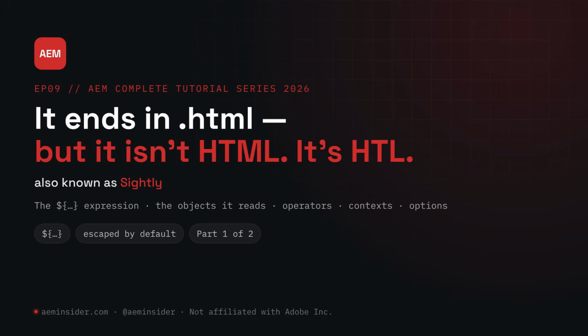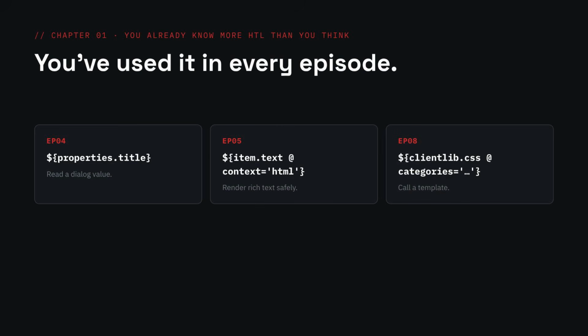This is part 1. Look back, episode 4, $ sign, properties.title, that read a value out of a dialog. Episode 5, an expression with @context equals HTML on the end that rendered rich text without breaking the page. Episode 8, an expression that called a template to load a client lib. 3 episodes, 3 uses.